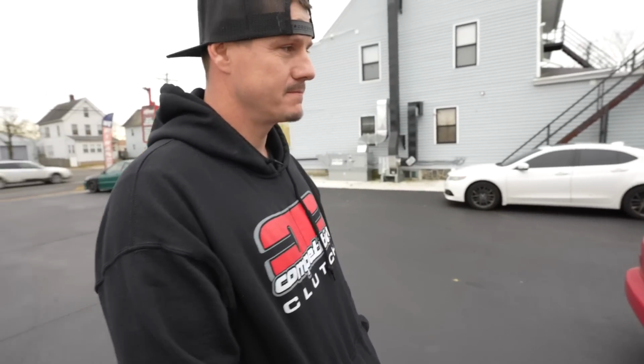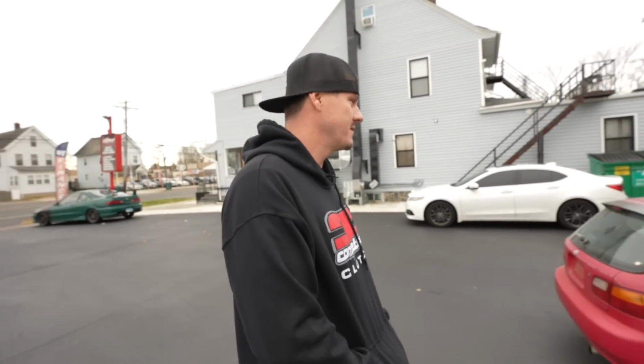For the most part, I think we just need to get a bunch of these cars stripped and out. You've been saying that for the past couple of months. Get these cars torn down and out to paint. It sucks because getting stuff back from paint takes months. But our plan is to strip this car completely. Maybe even build a dolly for the car and get it on rollers, and get the interior completely out, engine out, all the wheels off, suspension, exhaust, gas tank, literally everything. So that's gonna be the plan for this week.